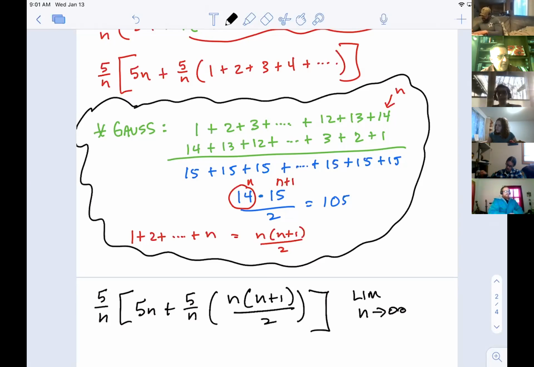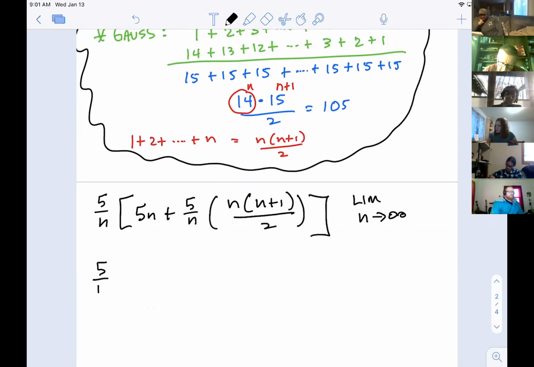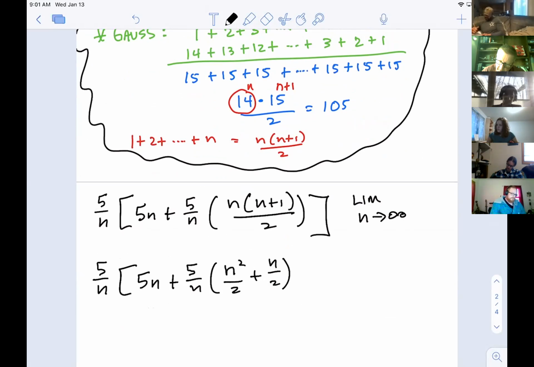Let's see what happens if we multiply all this out a little bit. 5 over n times 5n plus 5 over n times n squared over 2 plus n over 2. You agree with that? So that'd be 5 over n times 5n plus, if I distribute this 5 in there, 5n squared over n times 2.